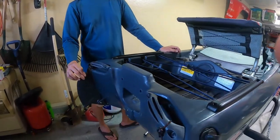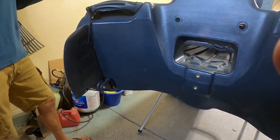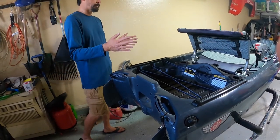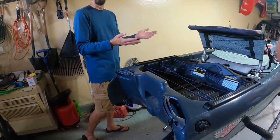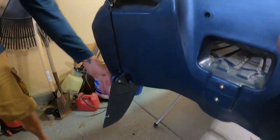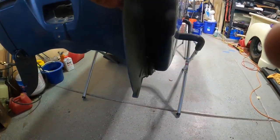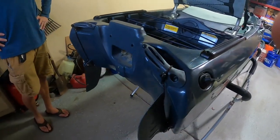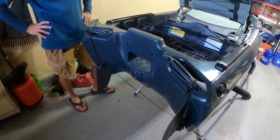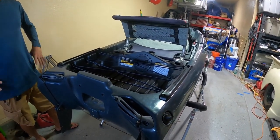It's got these stability fins that help it track true. Without them it gets a little cattywampus going through the water. They just drop down and retract if you hit something on each side. They're not a rudder — they do have a rudder system, I think they call it like a beaver tail, that you can control separately, and there's also a locked trolling motor option.